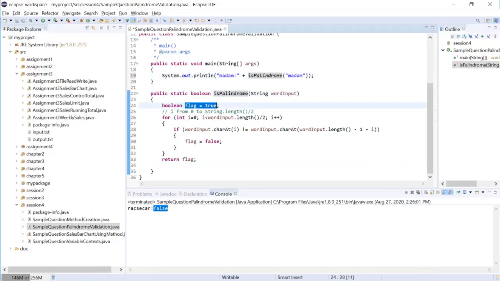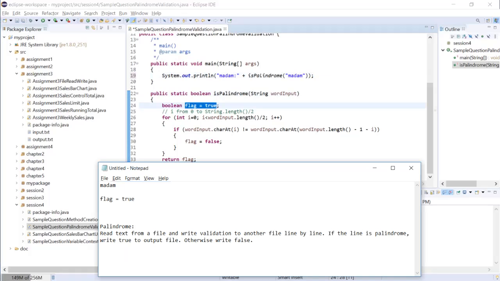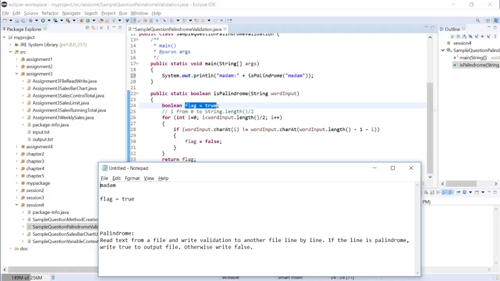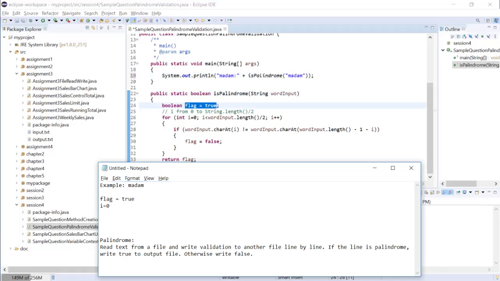So flag equals true. That's the first statement we execute. The second step, we initialize i equals 0. Nothing wrong with it.